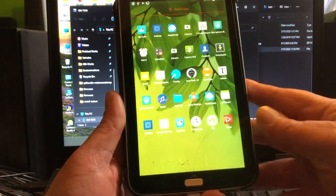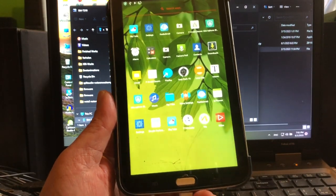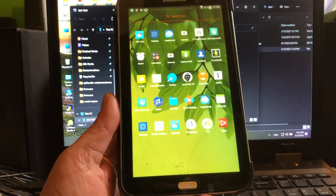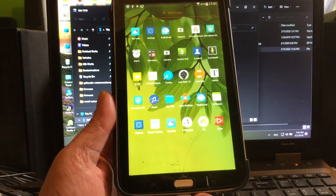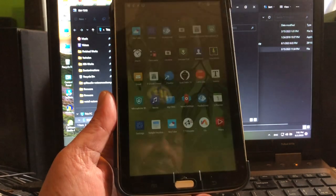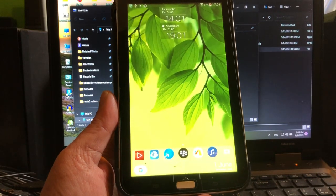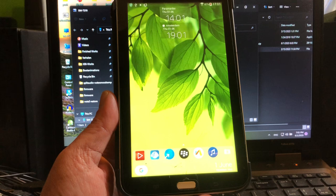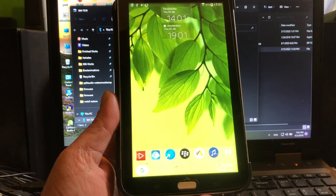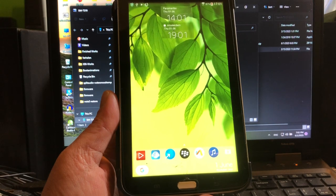So yeah, good luck, and I will put a ROM out there for this tablet, the 210, and for the 230, the Tab 4. Alrighty? And then in another video I will probably bring the Espresso Wi-Fi and the T113 and 116 to you.